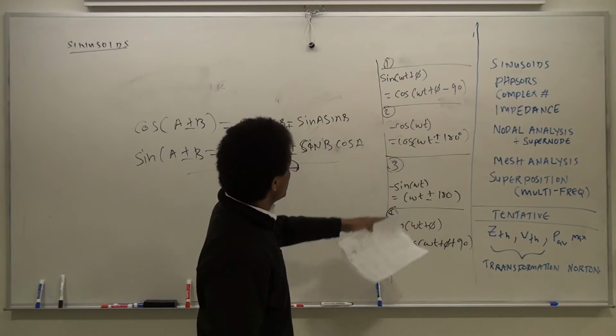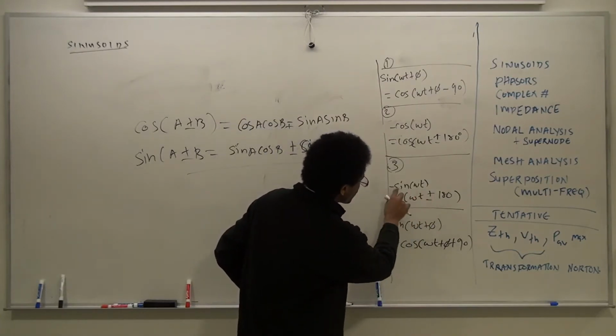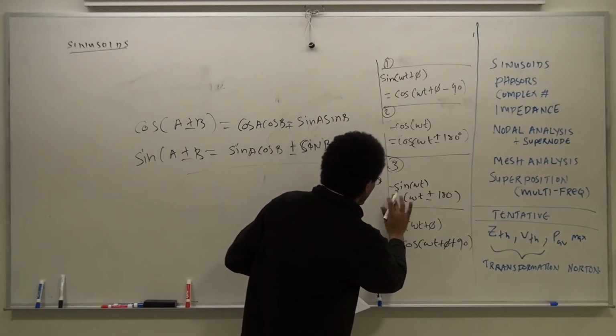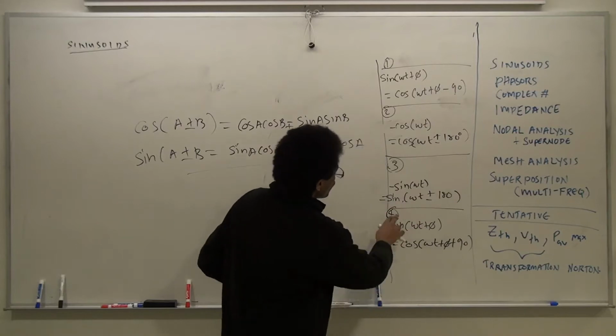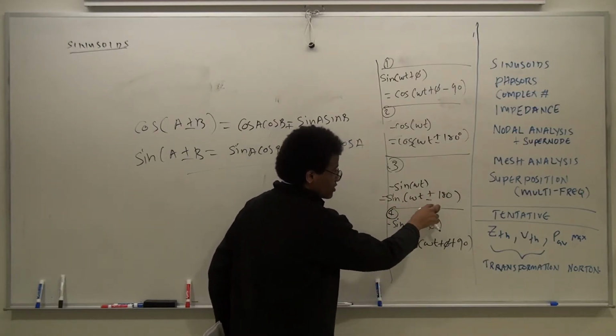The reason for this is very easy. You see, there's a negative here. The negative, you've got the choice to transform a negative sign. This is actually a sign, I'm going to point out. To transform a negative sign into a positive sign, you do a plus or minus 180 degrees. So this is your choice.